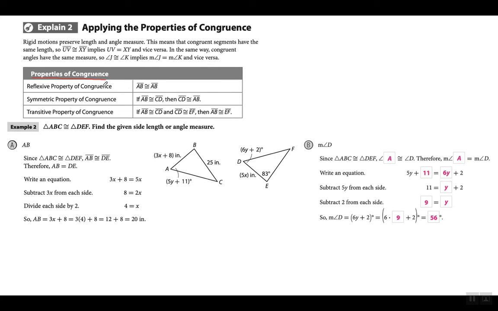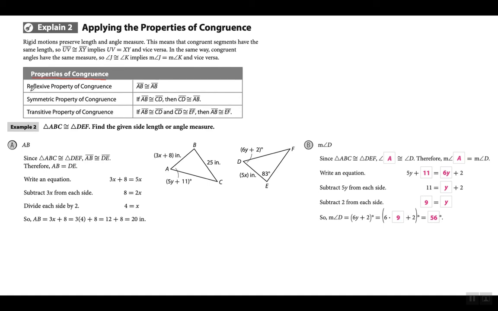Now coming up today, you're gonna have the first proofs that we've done in this class. I kind of mentioned them earlier in the year. There was a section that I skipped over that had a few proofs. I'm gonna go back to hopefully next week. But today is the first time that you guys with me are gonna look at proofs. Now for proofs, you're going to need different rules that you're going to have to use to justify certain things, including these properties. So let's look at them real quick, and then later on in this lesson, when I have actual examples that use them, I'll show you how they're used.